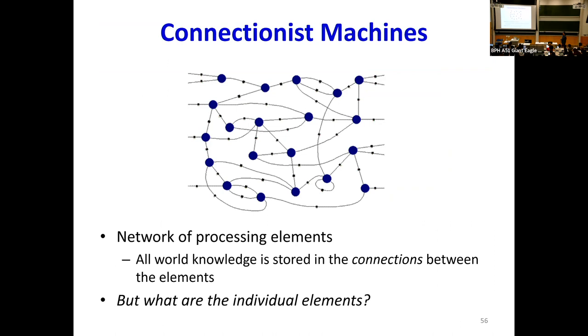So going back, here's the connectionist machine. It's a network of processing elements. All world knowledge is stored in the connections between the elements. But what are these individual elements themselves? For that, let's go back to the brain.